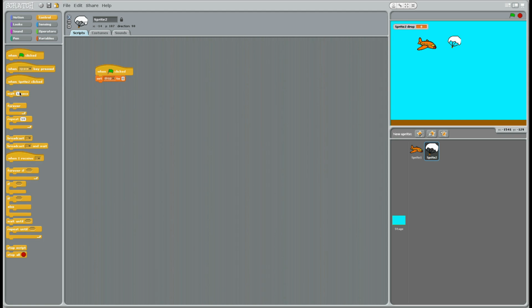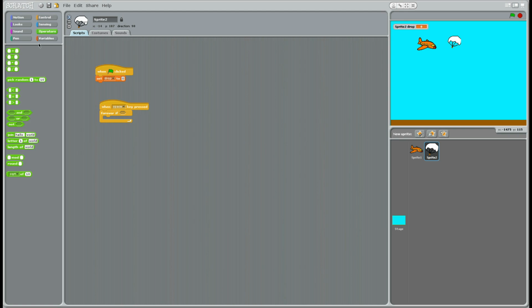Then I'm going to say when space key pressed, so when I press the space key, forever if, let's see what we've got down here, forever if, and now I need to go and get an equal sign, so I go into operators, which is the green one, and I get the equal sign and put it in there.